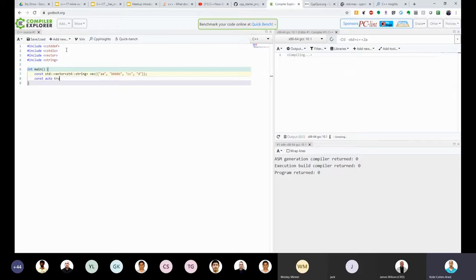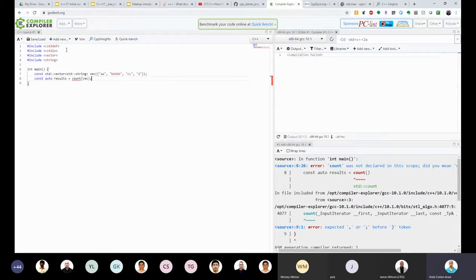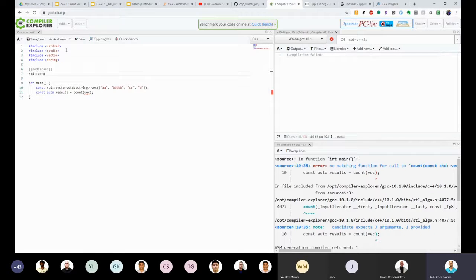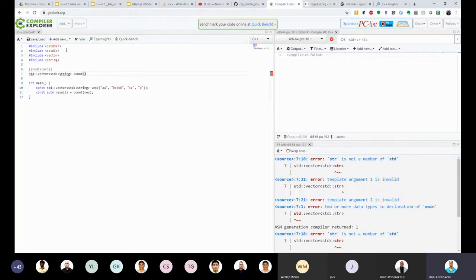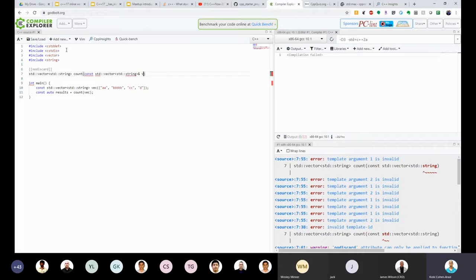So I'm going to have a count. Actually, what are the results? And I'll make a function named count. I'm going to pass a vector. I'm going to show all kinds of other elements. So nodiscard, so I'm not forgetting to obtain the results from the return value. std::vector would be what I'm going to return. And count, and I'm going to get a const std::vector of std::string by ref, call it v.